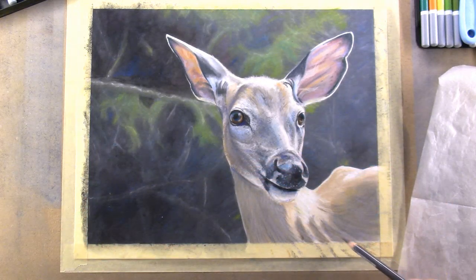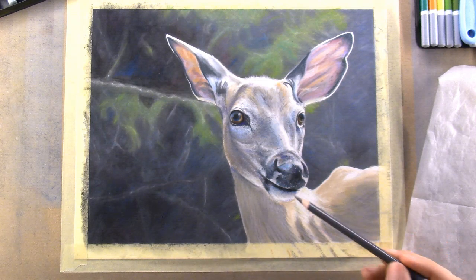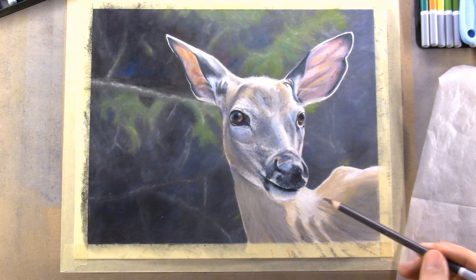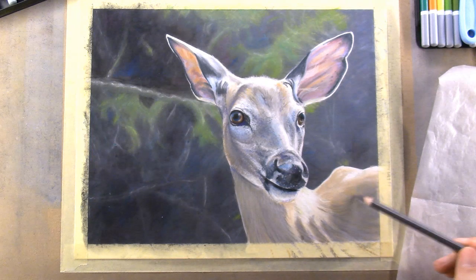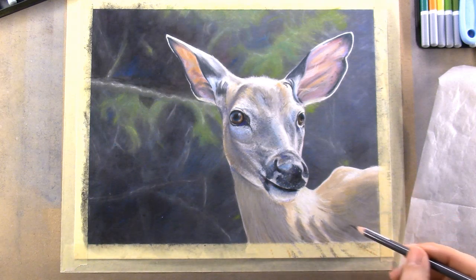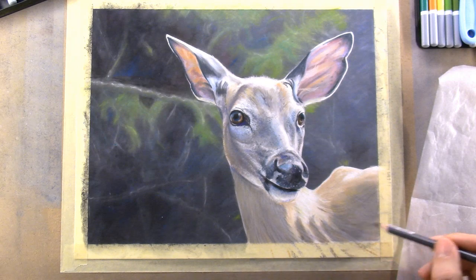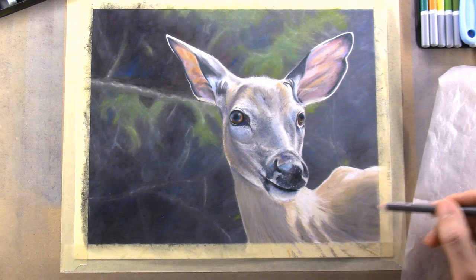So the curve slowly starts to grow and begins to curl up. And it's all coming from the chin, that's where the flow is coming from. Adding these lines is actually going to do quite a bit for the fur, give it a lot of texture here. It's almost going to look complete after adding these direction lines.